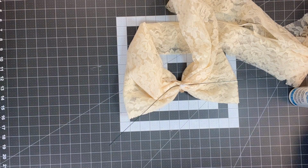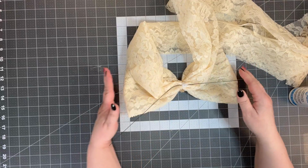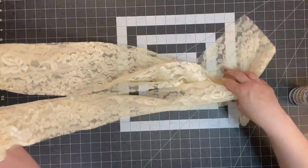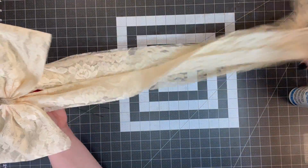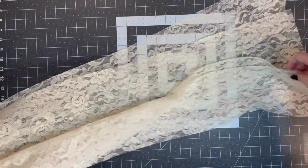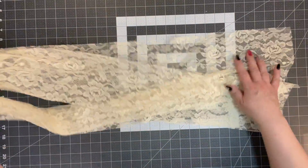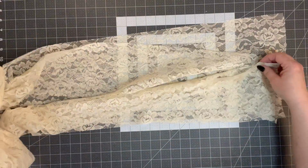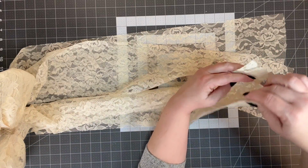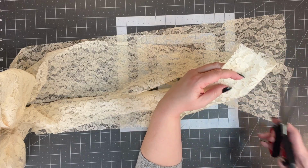All right, so this is what we're going to do. This is going to be a removable kind of veil bow look for your wreath here. So if you're wanting to use this for a wedding, you're going to have kind of this long train here going down from your wreath. And honestly, I'm not really sure what I want to do to the edges of this. So let's just go ahead and dovetail those edges. So I'm going to just take 2, and they don't need to be perfect. I'm going to just kind of fold them over here, and then I'm going to dovetail them.